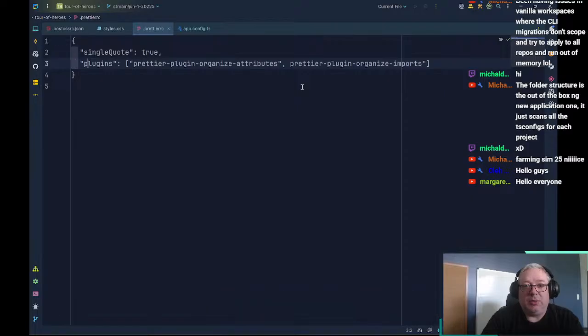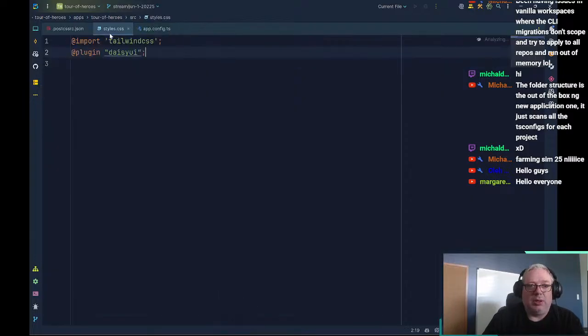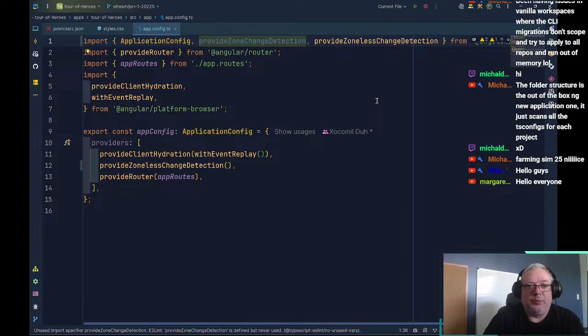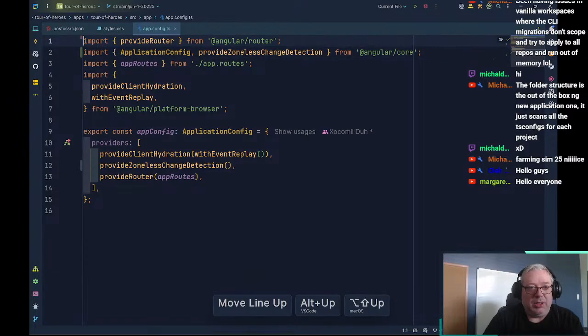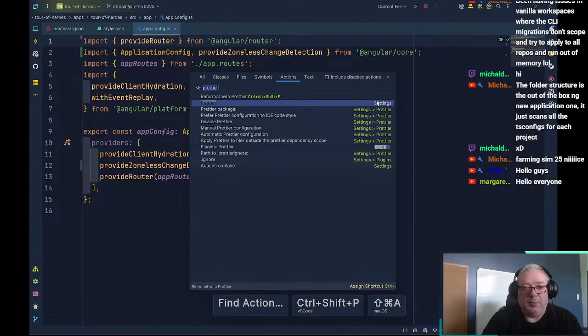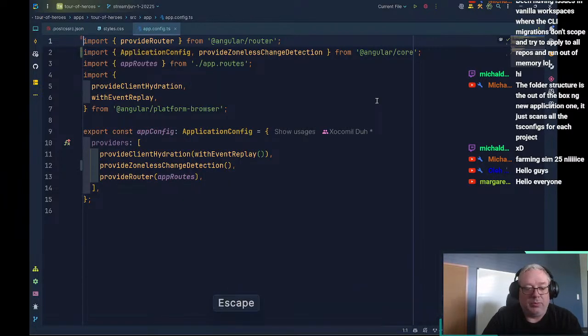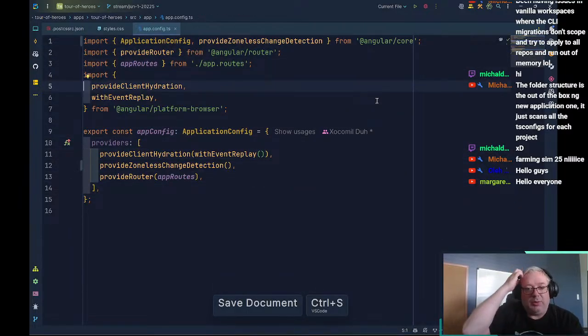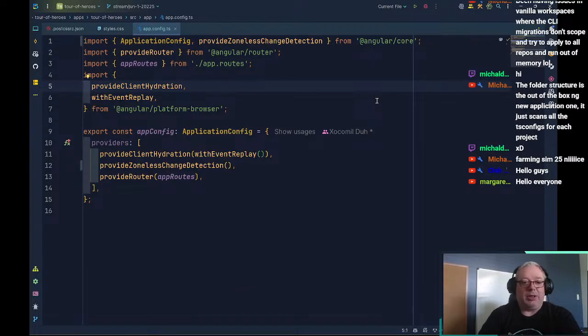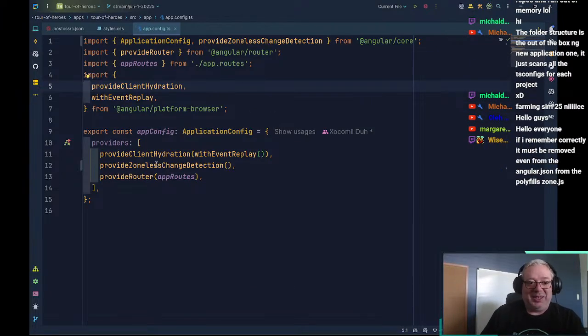In our prettier, or we've got our organized imports. It should be pulling that one out. Strange. Well, I don't want to make this into a tooling screen. I'll figure it out later.